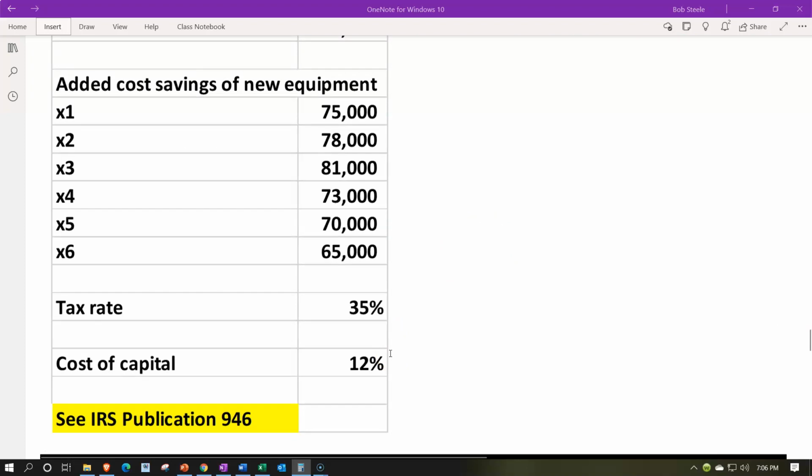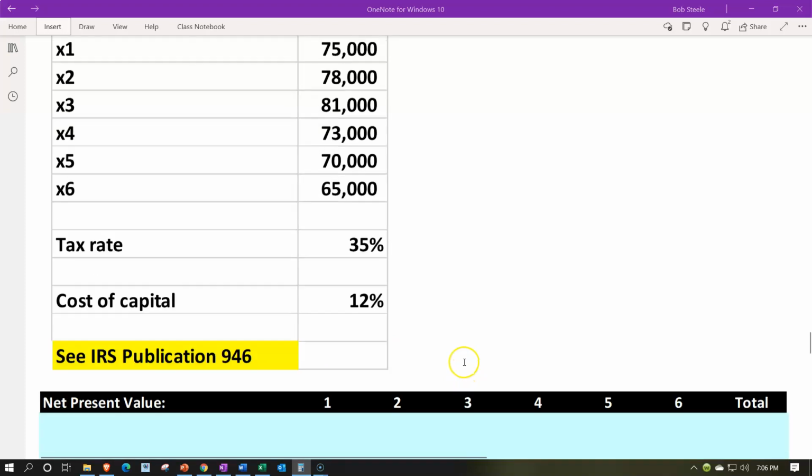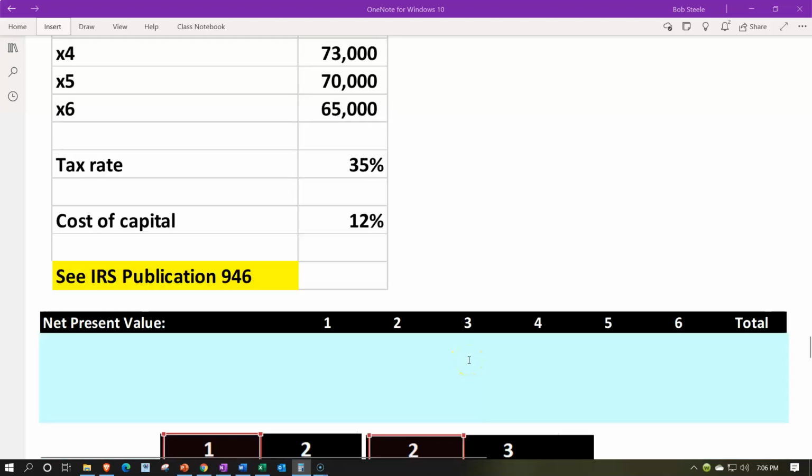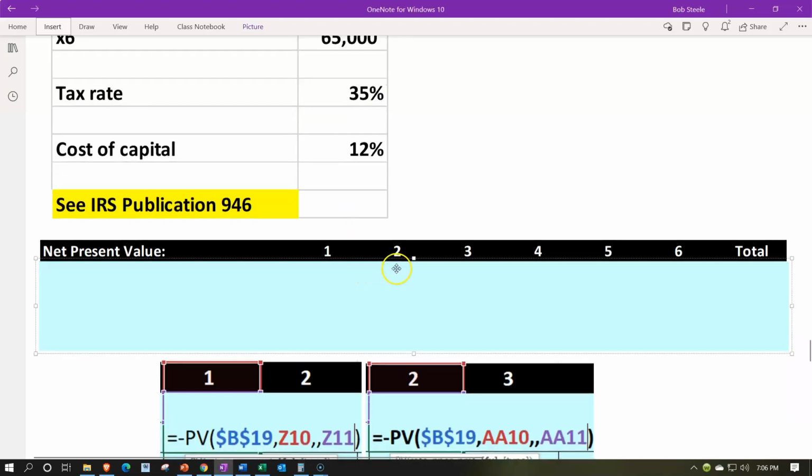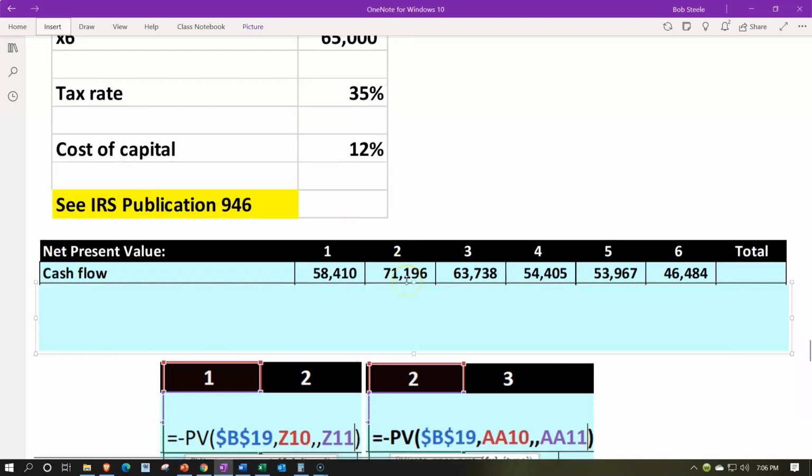Now let's apply our net present value using the cost of capital, which could be called the hurdle rate or the required rate of return, the discount rate, 12%. That includes what we want to receive in a gain, and therefore anything with regards to our net present value that is 0 or above includes that 12% in it, and therefore we might accept the job. Let's do it horizontally first.